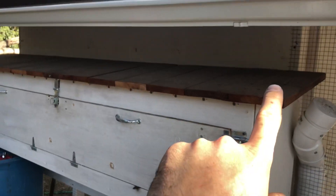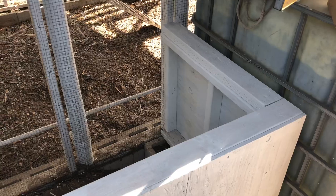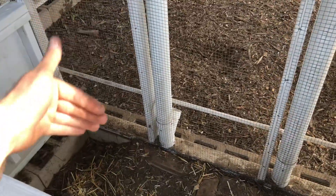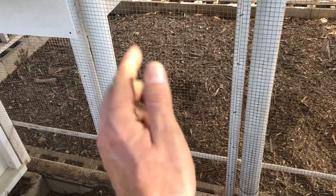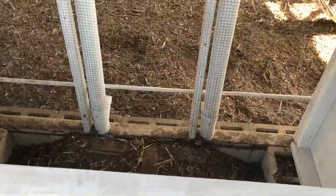The nest box was added after I built the coop — I ran out of roofing material, so I used some scrap wood left over from the previous homeowner. This is gonna be my little broody mom chick brooder area. Still not sure what I'm gonna do with a roof for it, but I want to put some panels here — some wide open, some with little bars — so juveniles can get in and out but other chickens can't chase them.